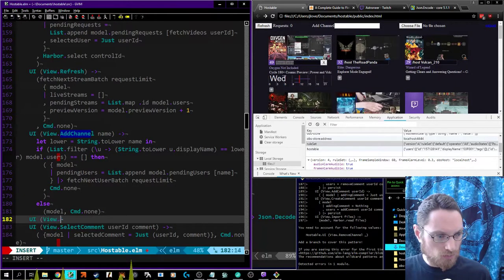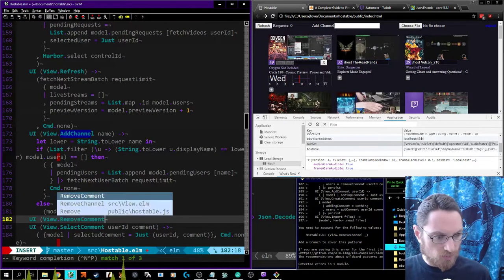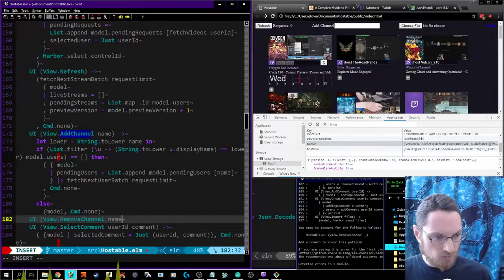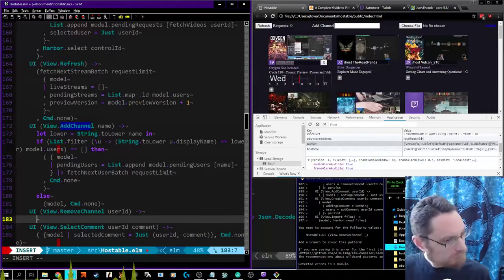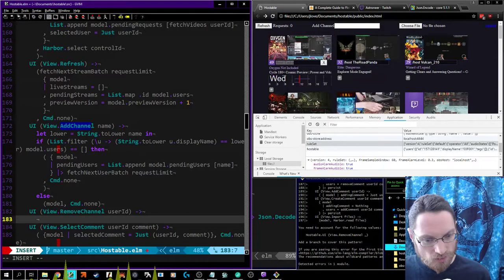UI view dot remove channel ID. So what we have to do is go through users and remove the ID. We have to go through live streams and remove the ID. And the rest of the stuff is cached, and I'm not that picky. But the live stream should disappear because synchronization.